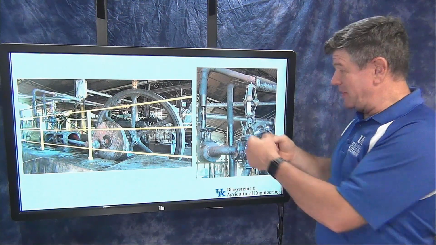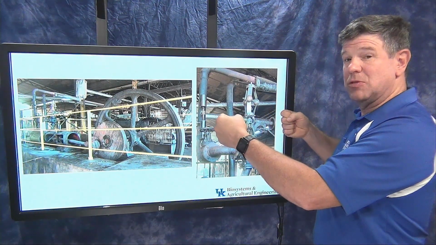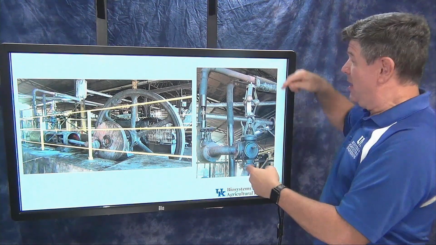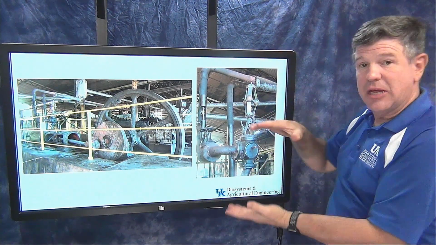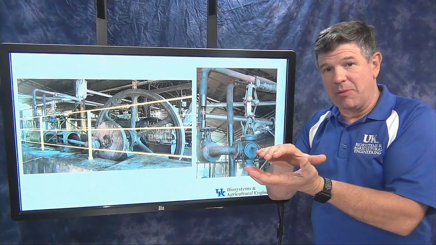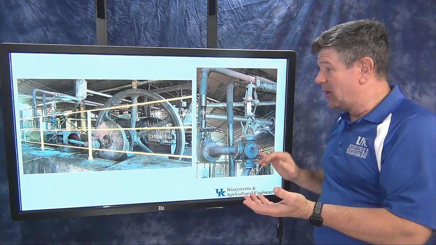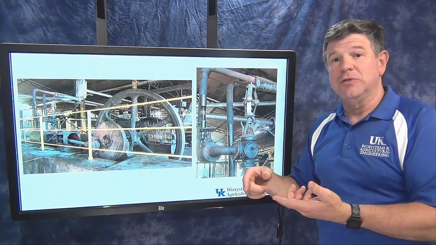And so what happens is the faster this engine goes, the more those balls go out. That's going to pull this shaft down. It's going to push down into the steam valve, and it's going to shut the steam off and let less steam go into the engine to keep the engine from going too fast.